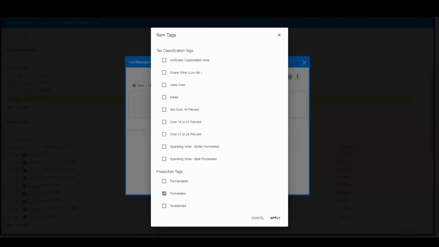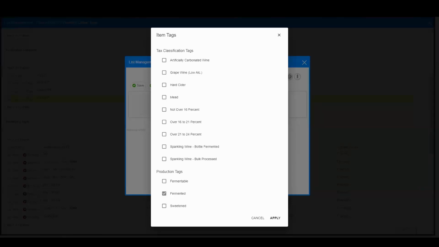Sorry, artificially carbonated wine there is going to be paired with the fermented tag and report into column D. Sparkling wine, bottle fermented, is going to be paired with the fermented tag to report into column E. Think champagne. This is going to represent product that is over a certain threshold of CO2 and has been naturally carbonated inside of a bottle.